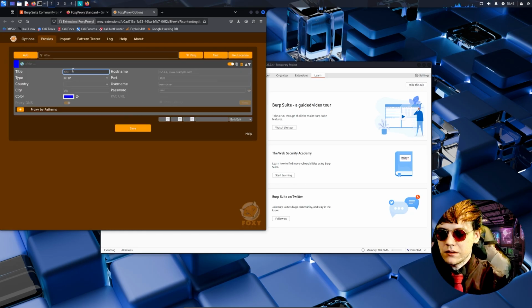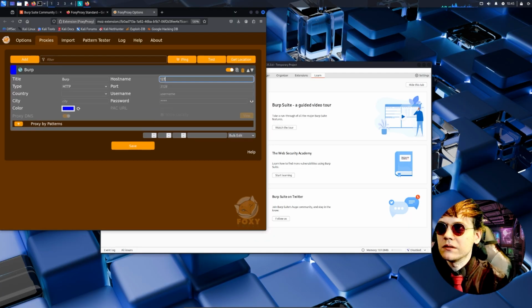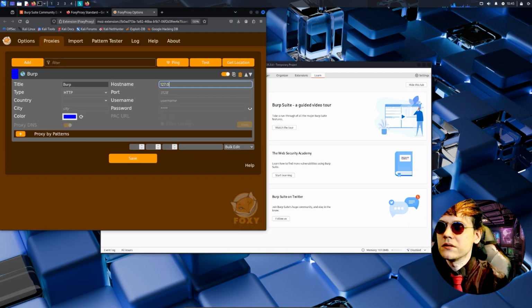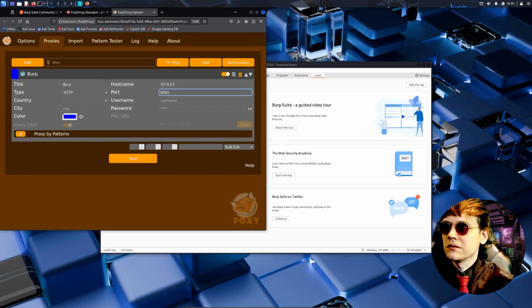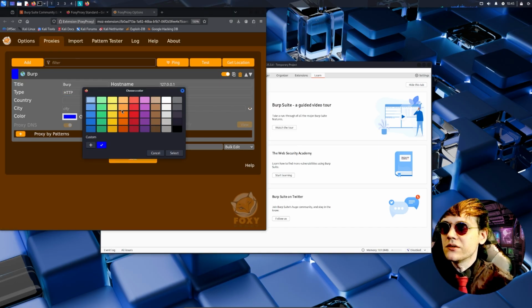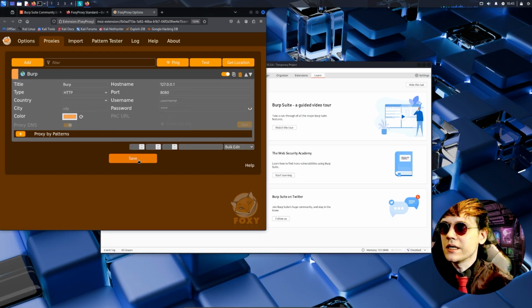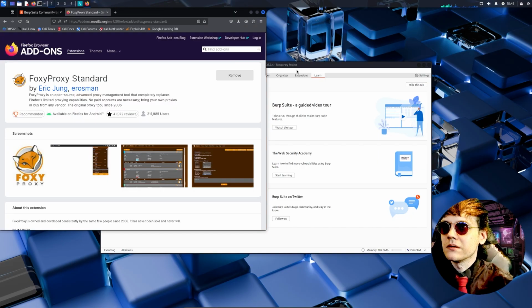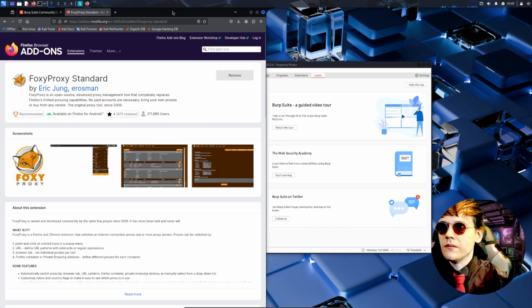Clicking on add. Let's call it Burp, 127.0.0.1 on port 8080. Color, let's give it a nice orange like always. Select, save, enable it. Okay.